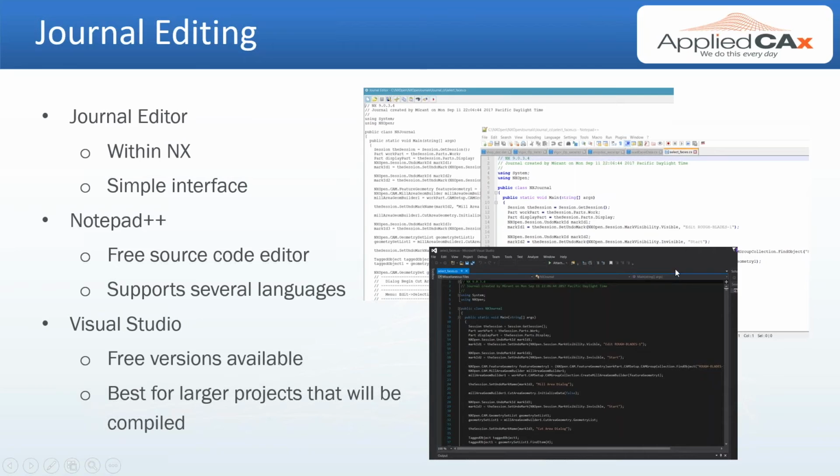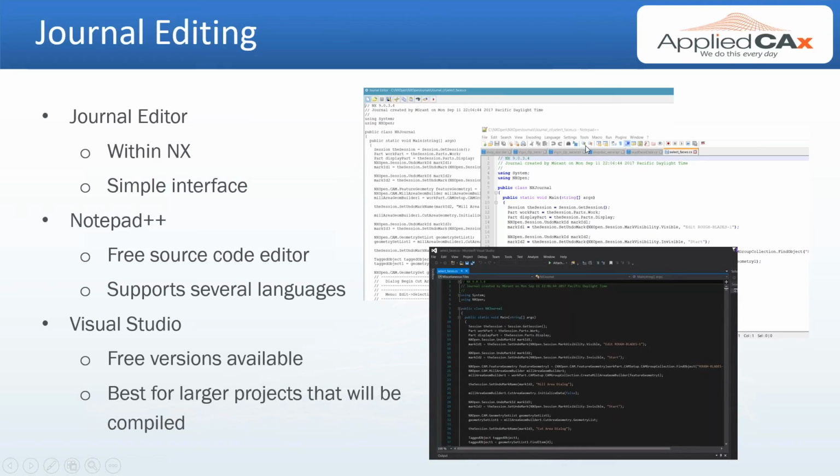Visual Studio is another option. If you're going to make larger projects, and you're creating applications or dialogues using the block styler, this is probably the tool you're going to want to use. There are free versions available. If you're working in NX12, Siemens currently supports the Visual Studio 2015 Express version.